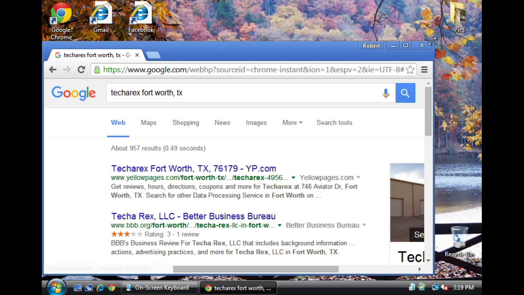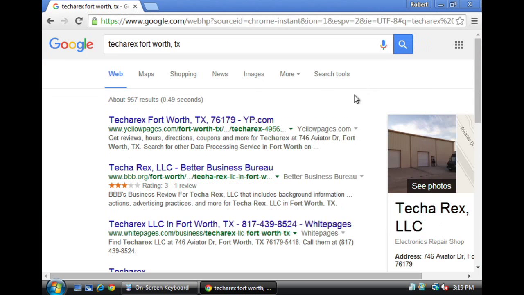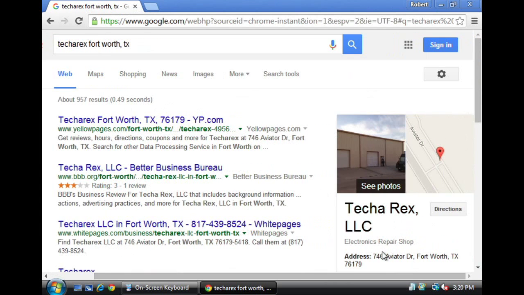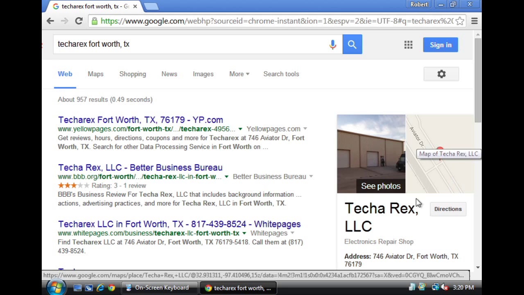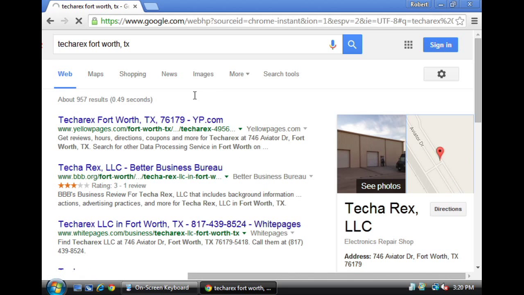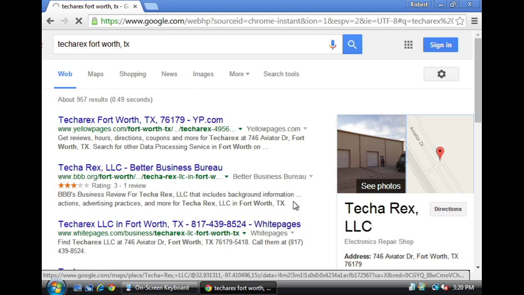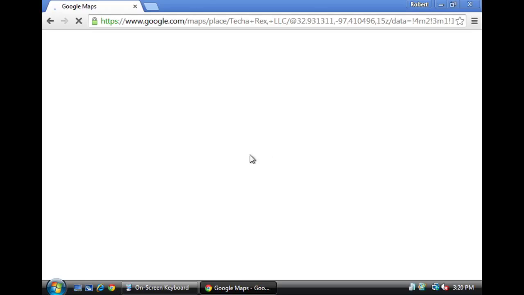Okay, so as you can see, it's pretty ridiculous. They have a 3-star rating. Of course, that tells you something right there. But the address that they give, this 746 Aviator Drive, it's located in an airport, and the building that they say they're in is an airport hangar. So that's kind of a red flag right there. I always ask for their address and look it up on Google if you have any doubts, because I think this one's actually kind of funny.